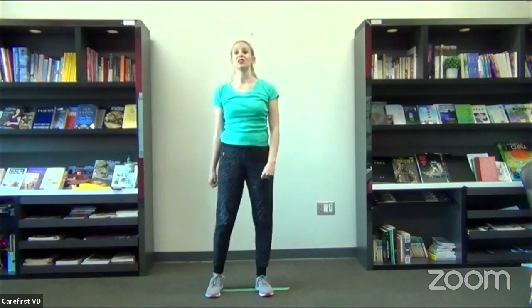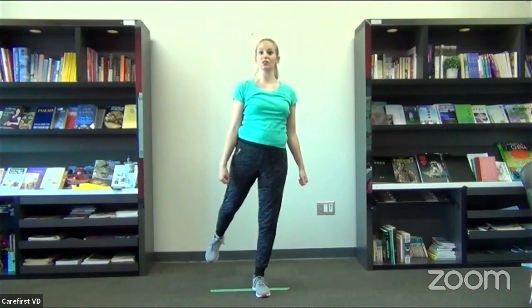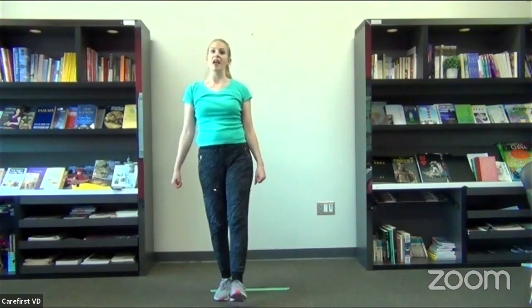Now let's do a little bit with our right foot. Swing it forward, swing it back. Forward, back. Hold on to something if you need to. And your left leg now. Swing it forward, swing it back. Opening up those hips.